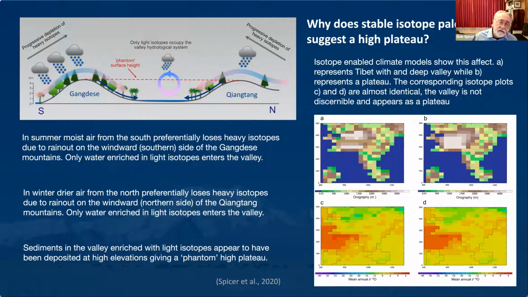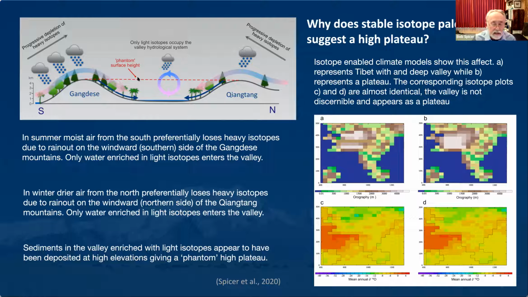In the winter, we get the reverse process taking place, and this time moist air comes in from the continental interior. It's less moist than when it is derived from the ocean. And that too will be fractionated at the crest of the Changtang, so that the air going down into the valley on the other side will represent the isotopic composition of fractionation occurring at the crest of the Changtang. Well, what this means is that the isotopes that end up in something like a lake or a soil within the valley will reflect the height of the two crests. And so what you appear to get wherever you sample is a phantom plateau.